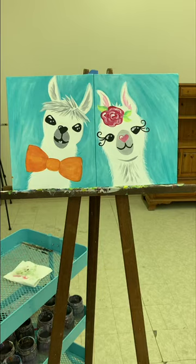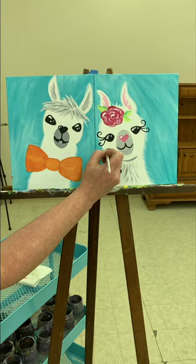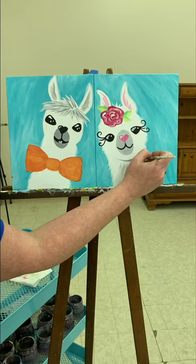She looks pretty good. Maybe come in and refill some of my white where I'm seeing the background show through on the edge. Feel free to do that. Just fluff out some more. Boy llama, we still need to decorate your bow tie and give you some glasses. That's pretty good.